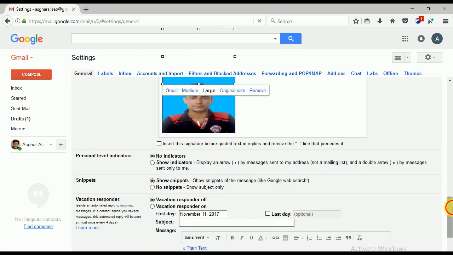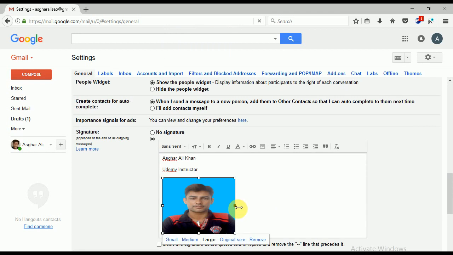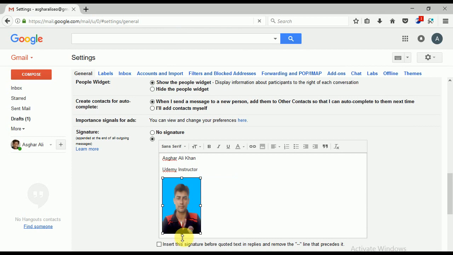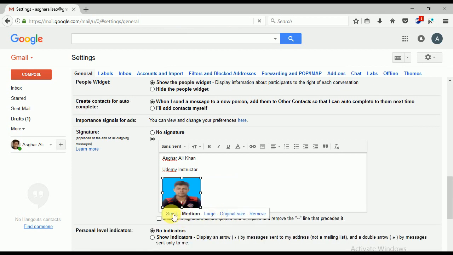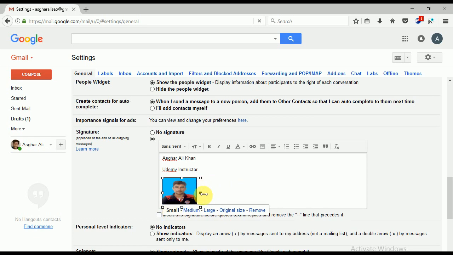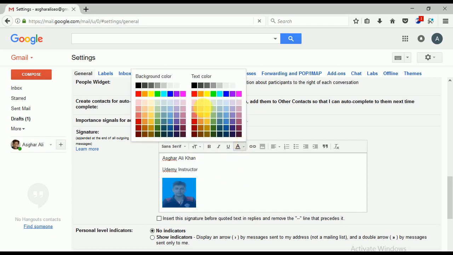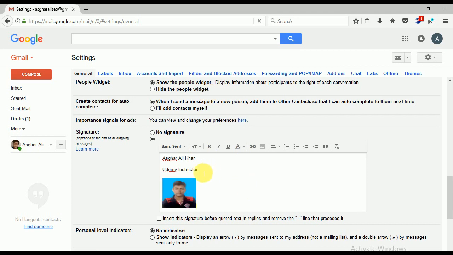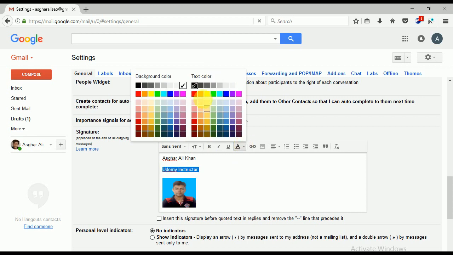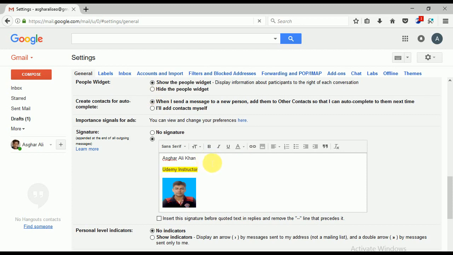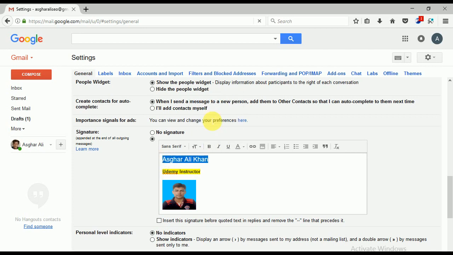Yes, and I want to do more editing by closing more, just like that. Medium size, small size, yes, I think now it's okay. And here I can change the color. Actually not change the color, here's the text color, and the background color, I think it's yellow. Now it's okay, and I think it should be bold. Yes, looking nice. And here I'm going to change the name size to large, huge, and I think it's okay.